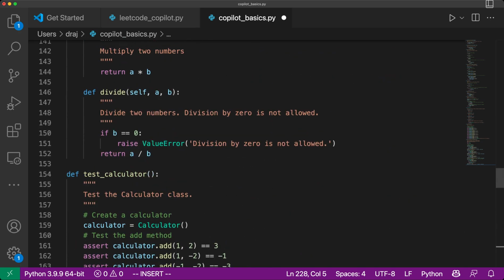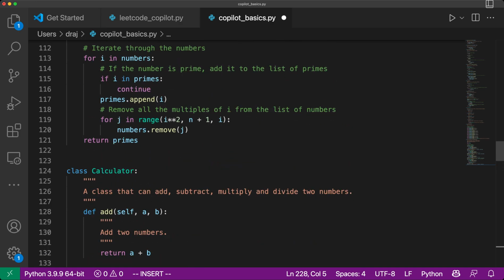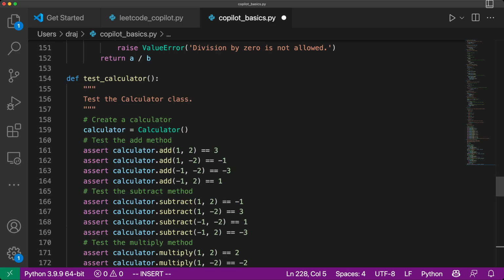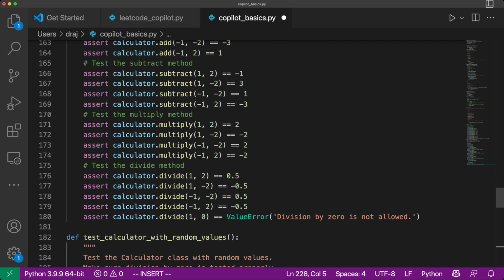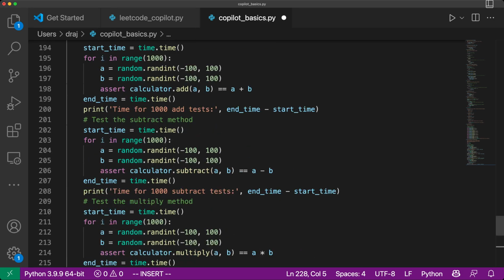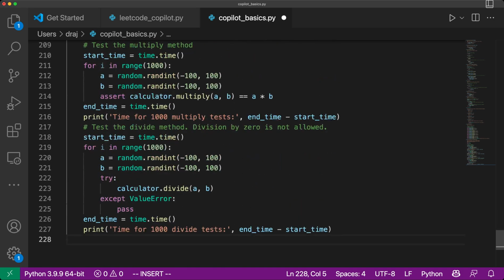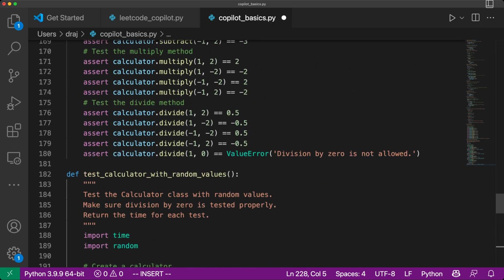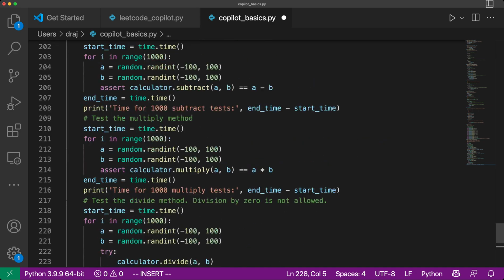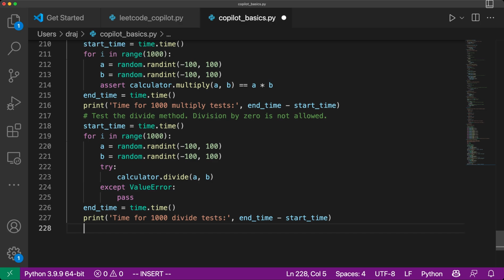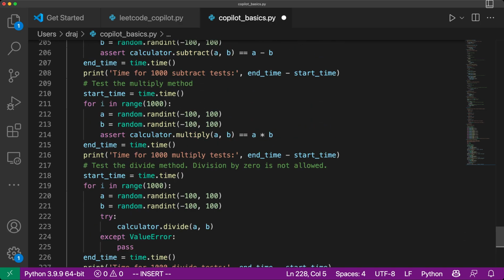Not only did Copilot help you write a simple class, but it also helped you run tests, and tests are very important, because tests help you consider all kinds of corner cases. This is a very simple example, but in the future I'd like to try more complex tests and test boundary conditions, run times, and so on.